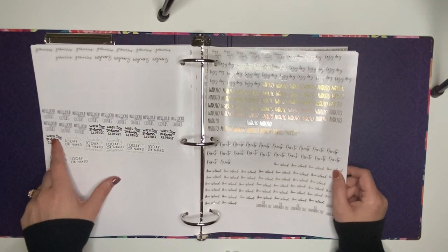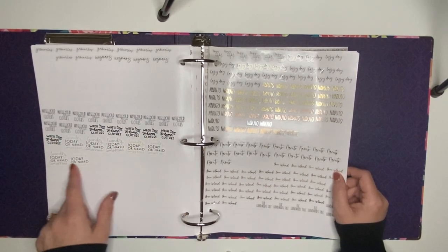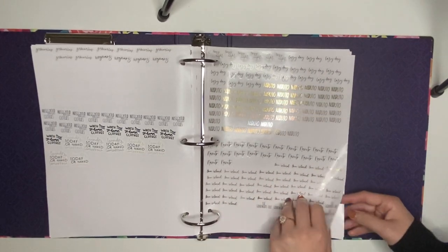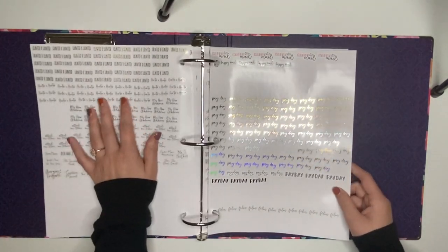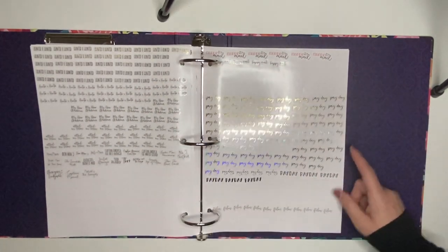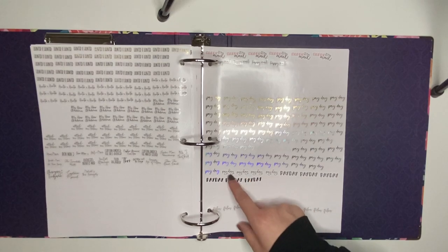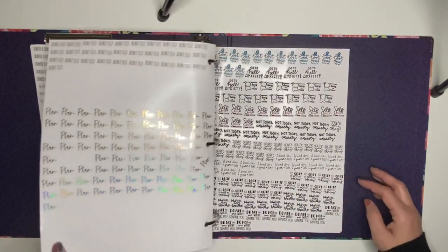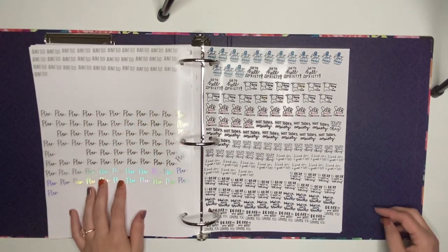These ones are from Caffeine and Paper Co. And then these are from More Ave. This is Lazy Day TV shows, all from my shop. Same here, Happy Mail. These top ones are Lux Kitty Designs. And then my shop, Payday. All the foiled ones are mine and the black ones are from Carly Plans. Film is from my shop. And Flow is from my shop, same with Plan.